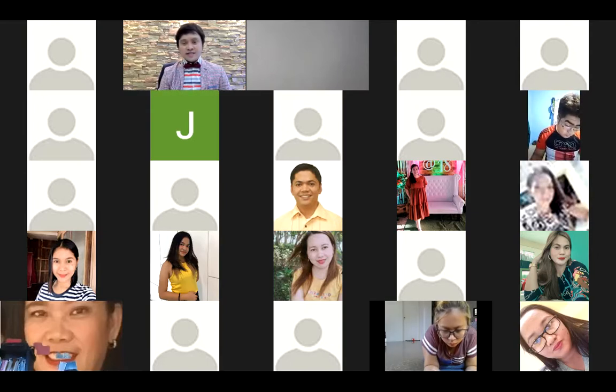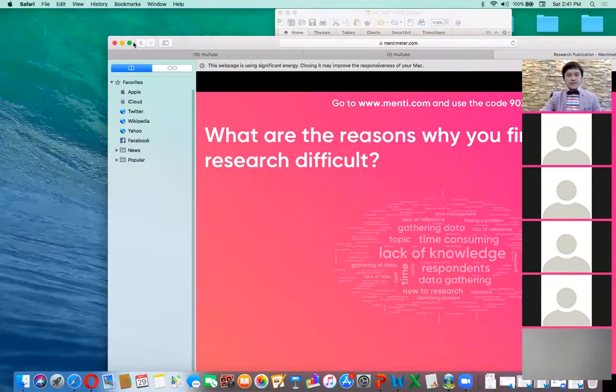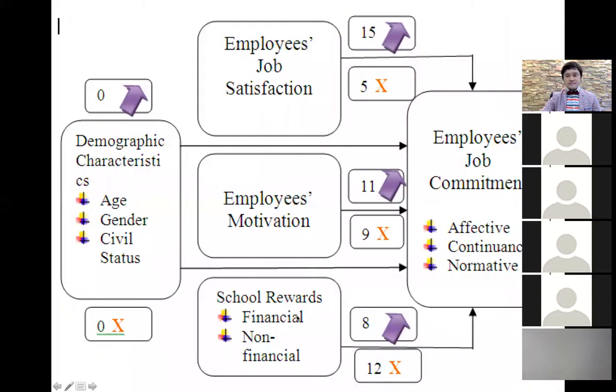Yun lang muna. Ang pinakamahalaga ay mag-identify kayo ng topic, yung tamang topic katulad ng ginawa ko kanina, nasa left, nasa right, and then mag-review kayo ng literature. So, for the last time, when you say it is blind spot, it will happen when, kita nyo yung nasa screen.